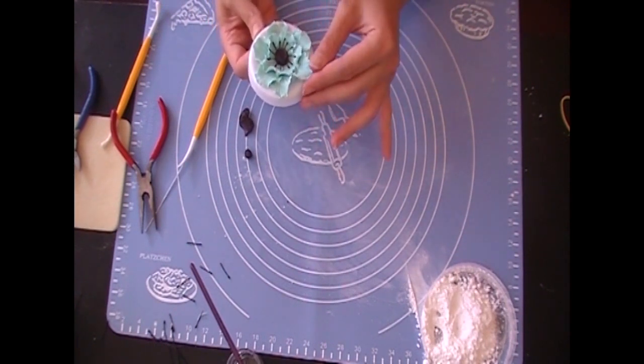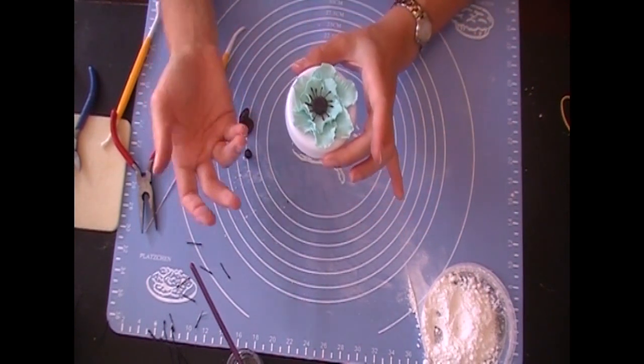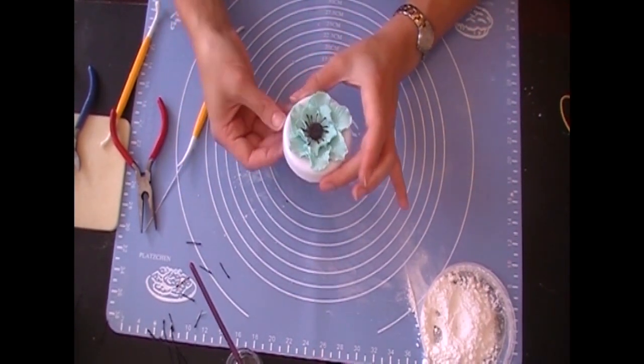You can put a calyx on the end of it if you want to, but generally no one really cares because they don't see the back end of it.